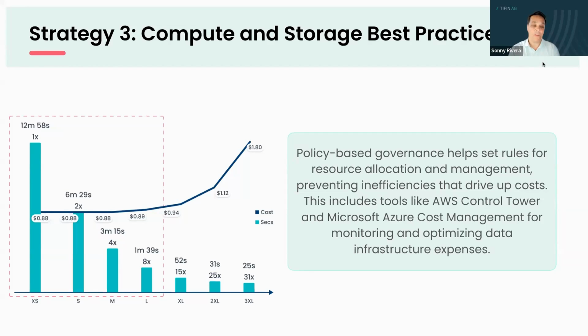A great example here is that Monday morning analytics. Everyone jumps on at 9 a.m. or 8:30 and starts looking at their daily reports and their KPIs from last week. So I have all of my users hitting my system at 9 a.m. I want to maintain my SLA, so I let it scale out. And then by 10 o'clock, it scales back to normal. Then I just run that way for the rest of the week, with some periodic scale up and scale down. So I would do that.